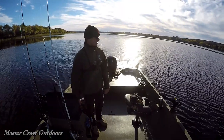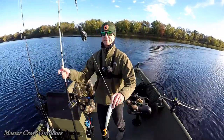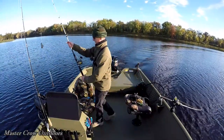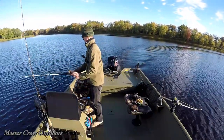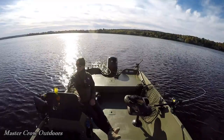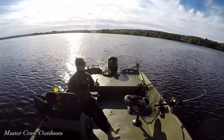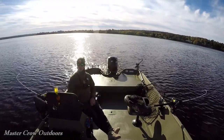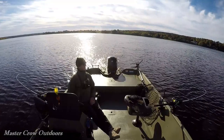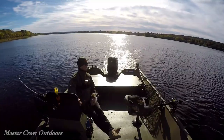We're fishing anywhere from 8 to 14 feet up here. We're running all the lines short — besides the prop wash in 10 feet, we've got the Jake back about 60 and the Joe Booker back about 50 feet. Don't want them too deep — they'll just be digging into the bottom and snagging weeds and logs.